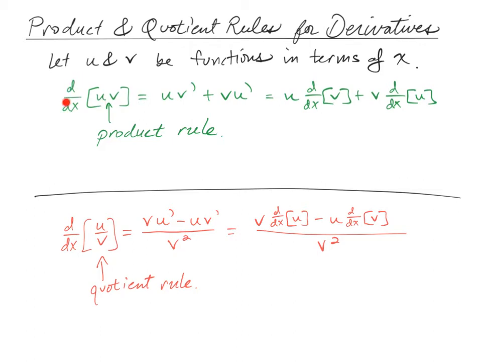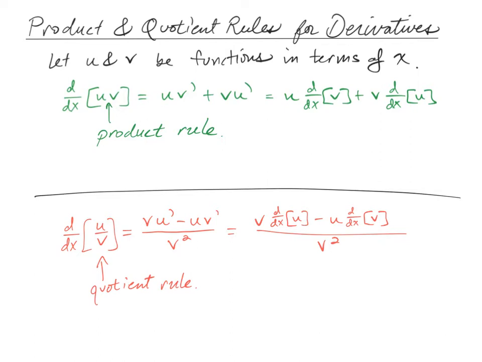If you have the derivative of two things being multiplied, you'll use the product rule. And how I say it, the derivative will be the first times the derivative of the second plus the second times the derivative of the first. And you can say the exact same thing over here. You can choose to use the prime notation or the d dx notation. I will tend to use this notation here, but if you use this one, it is exactly the same thing. And so there's the product rule.